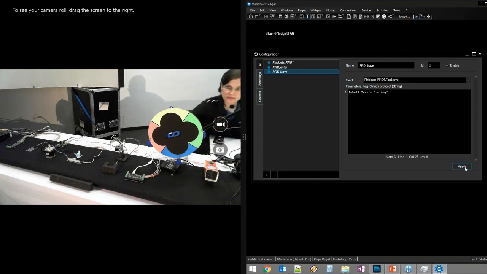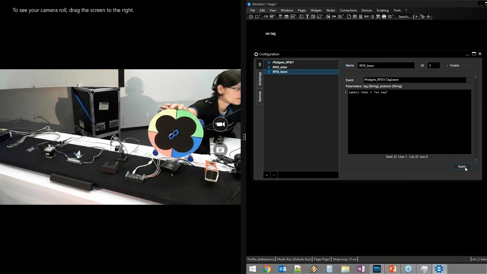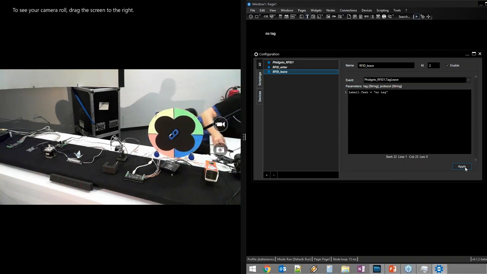Apply that. So, and if I do this, I have no tag. Now I have red and no tag. And one more time. There we go. See, that's so easy. And it's really nice to use.